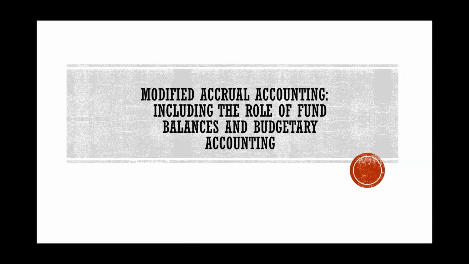All right, so we are going to get started with Chapter 3. In Chapter 3, we're going to really dig into modified accrual accounting. And so when we talk about modified accrual accounting, of course, we're talking about those governmental category type funds, right? So when you're dealing with government funds, you're going to be dealing primarily with the budget. The budget is so important, and that's part of what we're going to do in this chapter as well. So Chapter 3 really is one of the most important chapters that we're going to cover this semester.